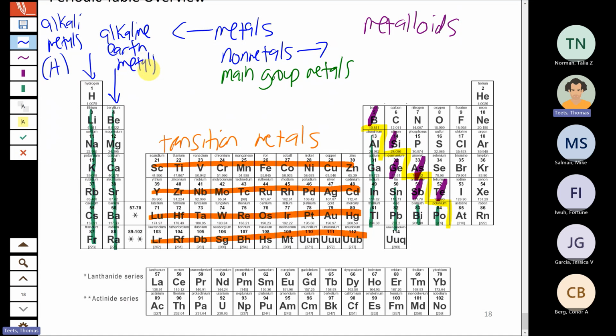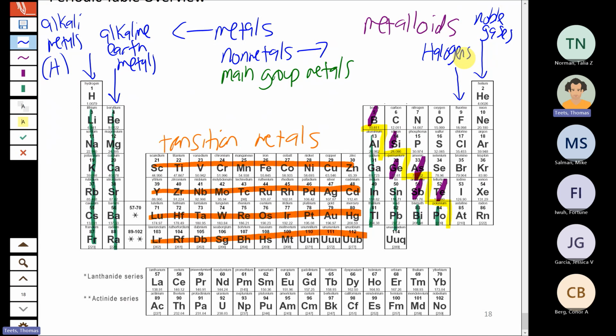So those are 2 of the main group metals that are labeled. And then over here on the far right, we also label these 2 columns. These are all nonmetals on the right, but this one is called the noble gases. We already introduced that term today. That's the last column of the periodic table. And then this second to last column here is called the halogens. So those are the ones we expect you to know.